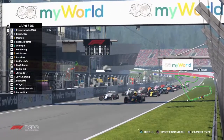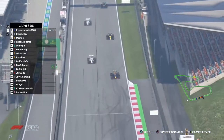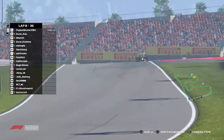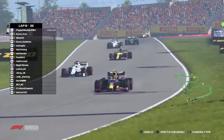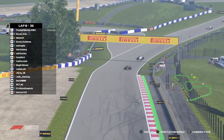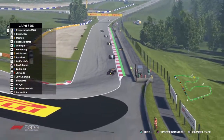And yeah, if you're able to stay in DRS, you can save a lot of battery and a lot of fuel, save your tires a little bit as well. So these first couple laps, especially for Puppet Master, are going to be really important to break away from the Williams in Miami. Because if he can clear that second gap, he's got a really good chance of sailing off into the distance.